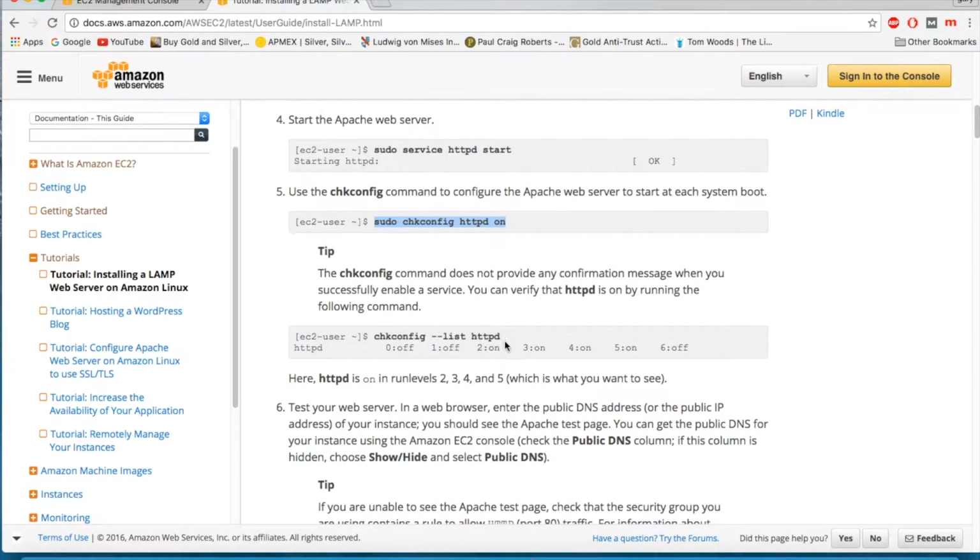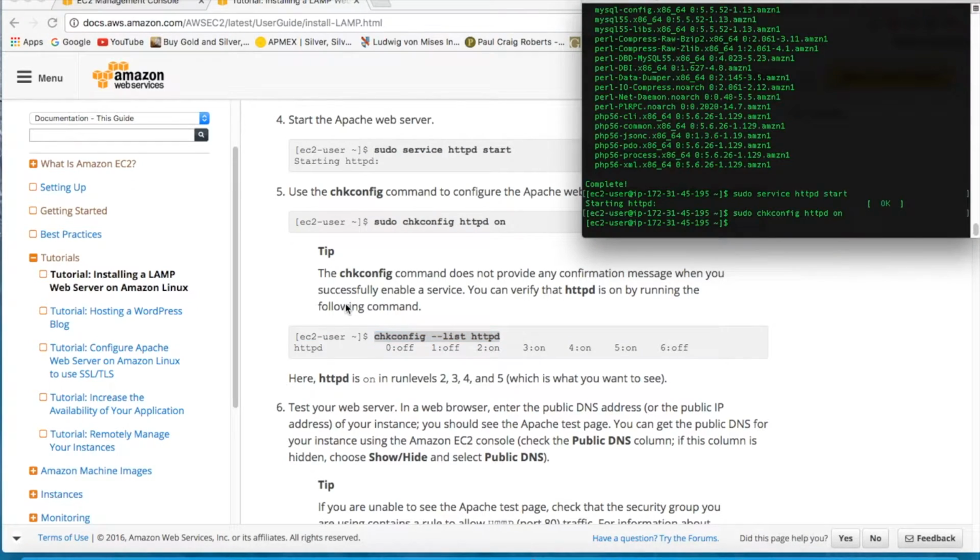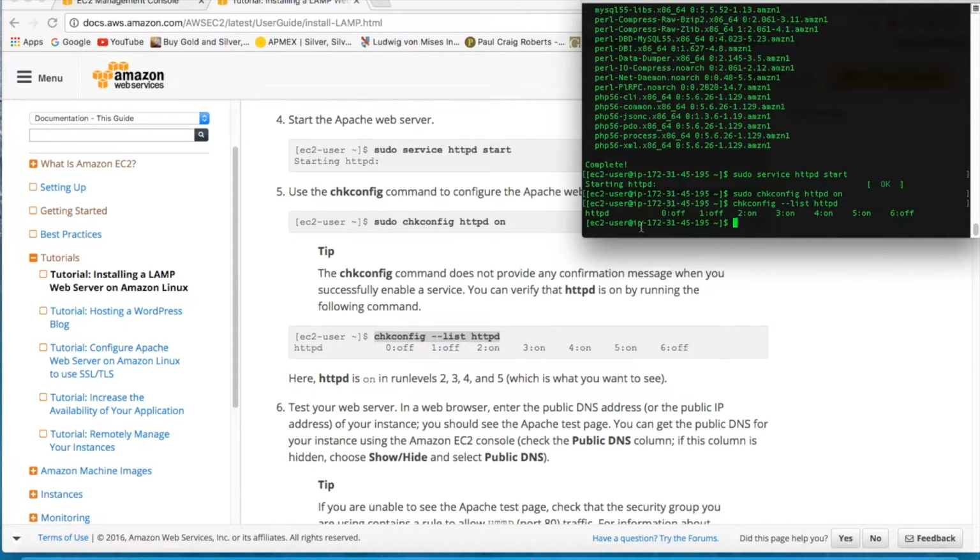Okay, and then let's run this bit of command over here to make sure that we have everything off and on right. Okay, let's see. So 0 is off, 0 is off, 1 is off, 2 is on, 3 on, 4 on, 5 on, 6 off. Looks good.